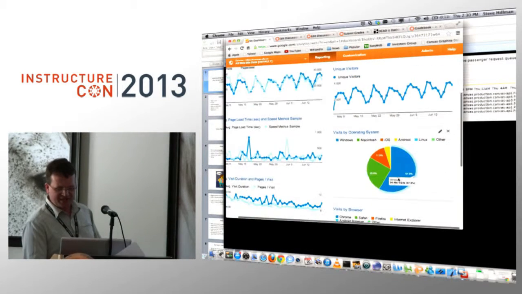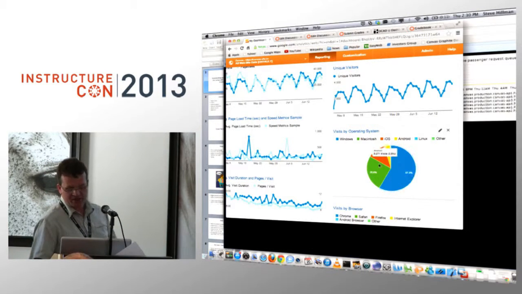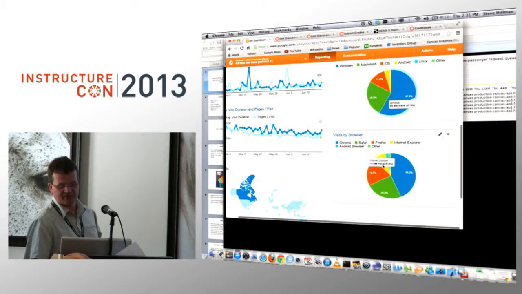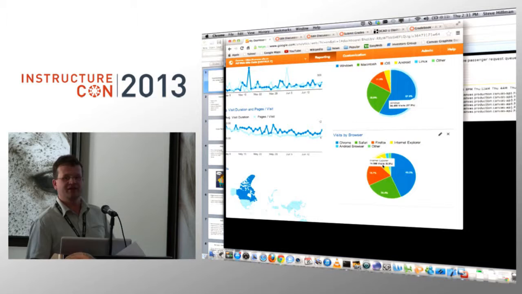One of the interesting stats here is the breakdown of operating system. We can see here we have about 12% of our users coming in via iOS, another 4% via Android, so about 16% in total via mobile. Compare that to the number of IE users. So we have nearly twice as many people coming in via mobile as via Internet Explorer.